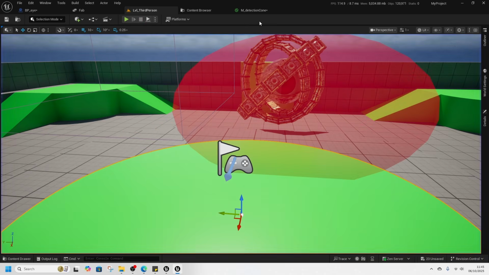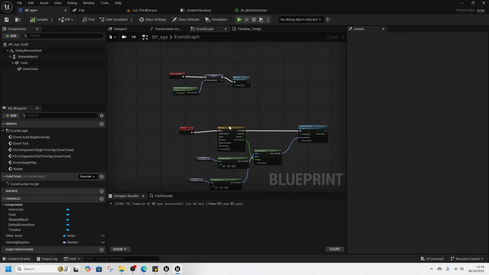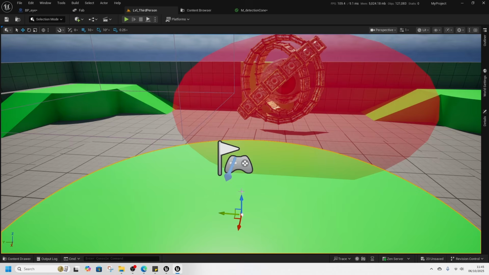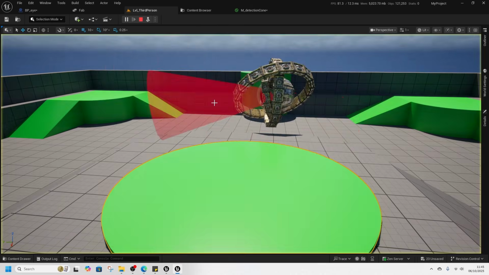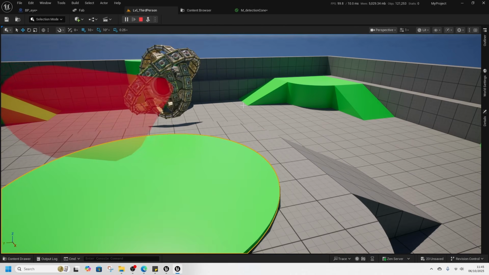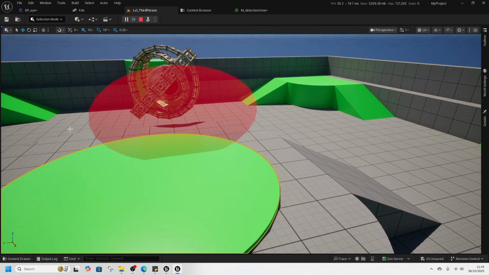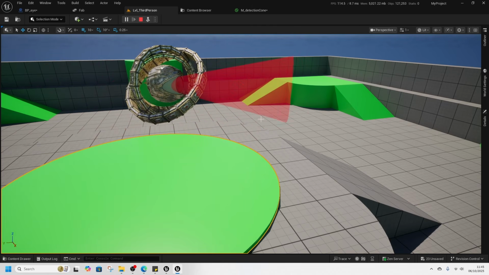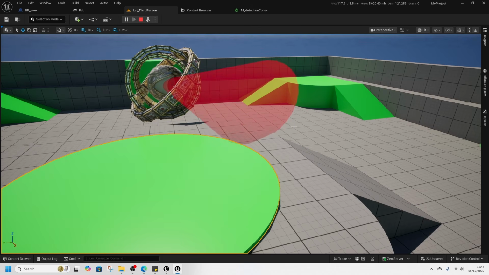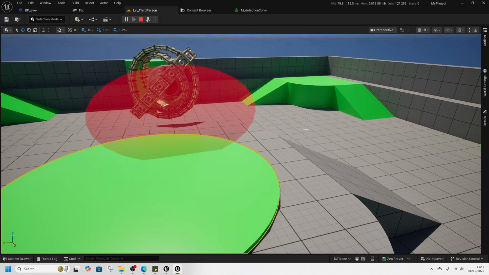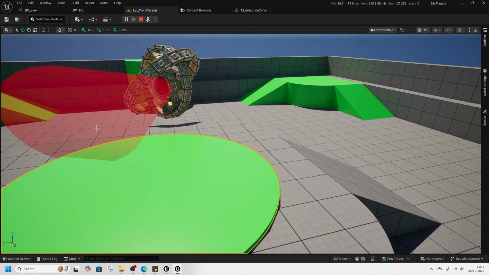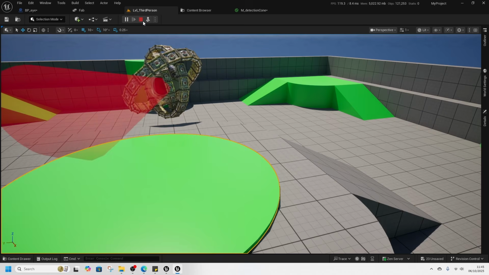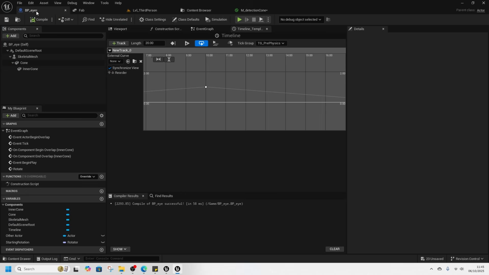So what we need to do is come back to our BPI, come back to this timeline, and select this loop function in this timeline. And now it will go from one side to the other, back to the other side, and then restart itself again. If I'd have done from this side to this side, from 0 to 20 in the length, 0 to 1, then it would automatically snap back to this side when it starts to loop. So we just want it to smoothly transition from one side to another. Right, that's that bit done.